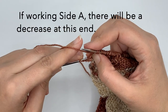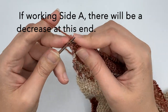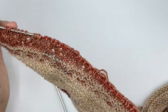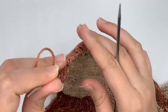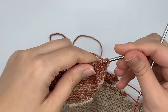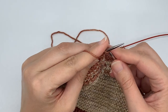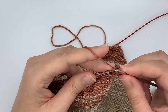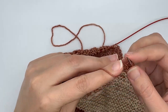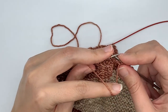I'm up to my very last stitch. This is where I work my M1R, and I am ready to turn to the back. I'm going to show you the wrong side row so that you can make sure you're doing this correctly. The wrong side rows: again, we're going to knit the first two stitches and the last two stitches, and then all of the rest are purl. These are the easy, normal purl stitches.